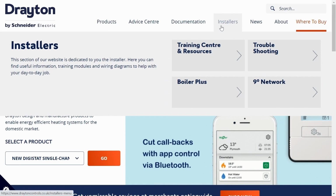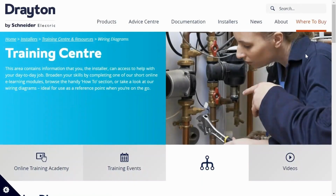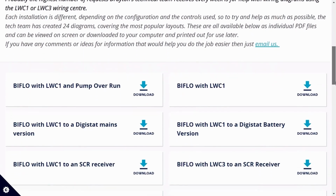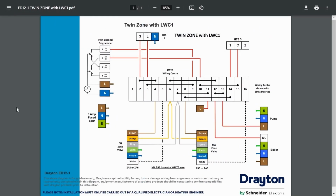If you need any more help, the Drayton website is a great resource, and under the Installers tab there is a training centre and resource section where you can get access to all of our wiring diagrams that cover all the different control packs, including different wiring centres and different thermostats. I normally download them as a PDF and then I can zoom in on the relevant areas.